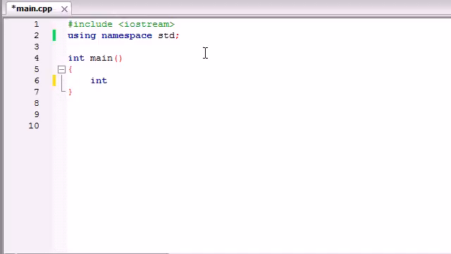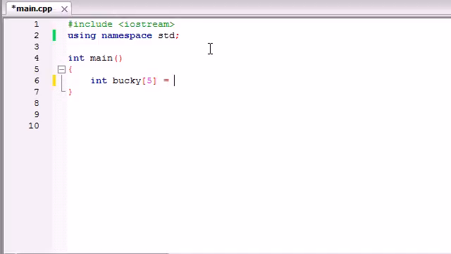Let's go ahead and make a simple integer array. Next, just like a variable, you type something you want to call it. I'm going to call my array Bucky because it's a pretty cool name. And now, right after this, with no space, in square brackets, you write how many numbers, in this case, how many integers, you want to store in your array. So let's go ahead and say 5.